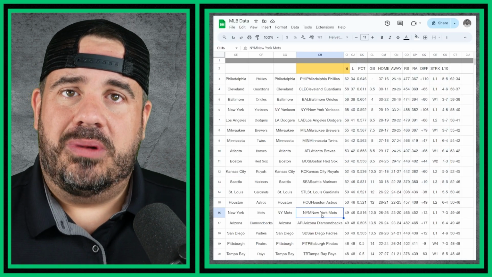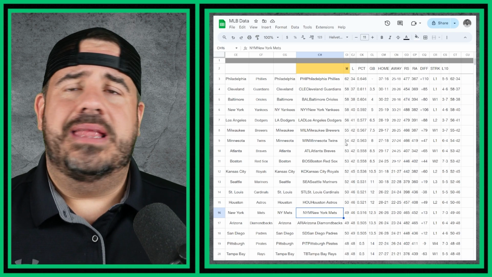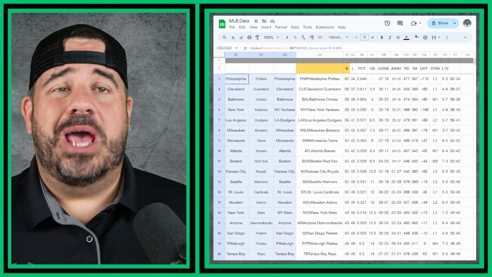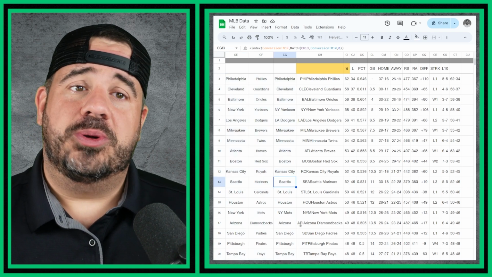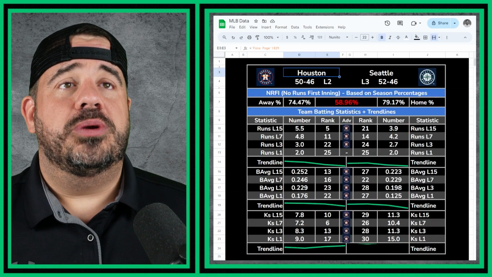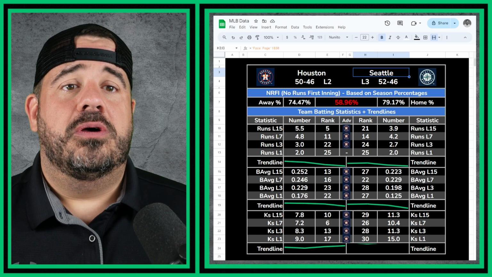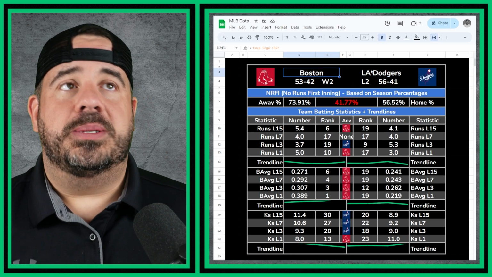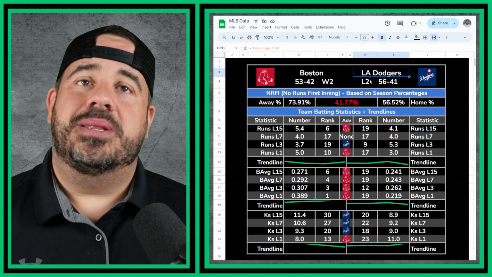How to build a baseball model, there's tons of them out there, and everyone's different because they have different stats in there. So I used different helper columns so I can have it look a certain way. So when it's on screen, I can see Houston and Seattle, or I can see LA Dodgers instead of Los Angeles. That way, when I see Boston, Los Angeles, I know it's the Dodgers and not LA.